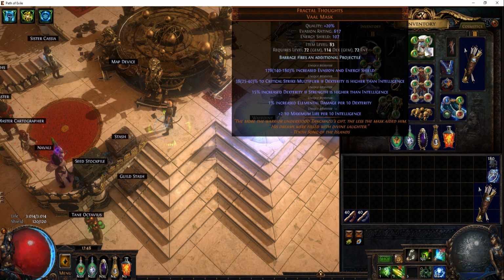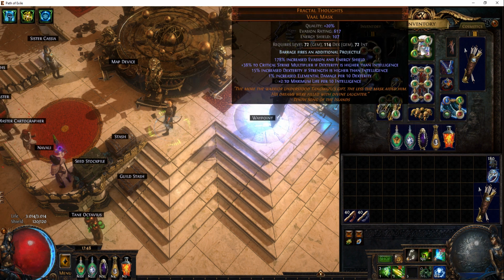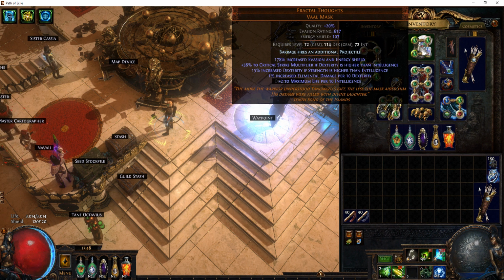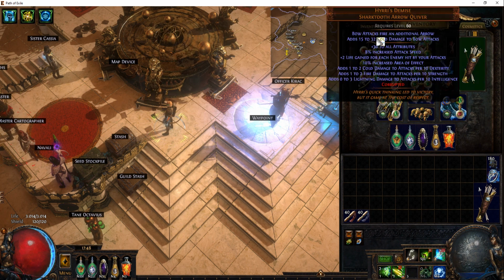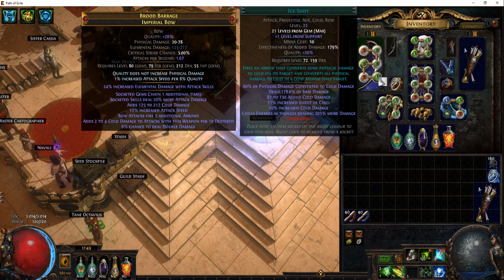I'm not going to go too much into detail over that, because I've seen it in my previous videos. The helm, again, Fractal Thoughts, best in slot for this type of build, is the most damage you'll get out of a helm by far. And then for the enchantment, +1 barrage projectile, which is the best for single target damage, which is what you want to scale, because at this stage you have so much single target already from iShield that you really don't need to scale it anymore.